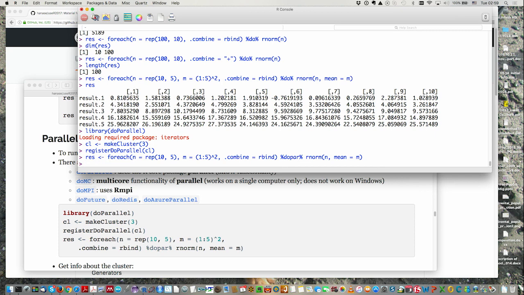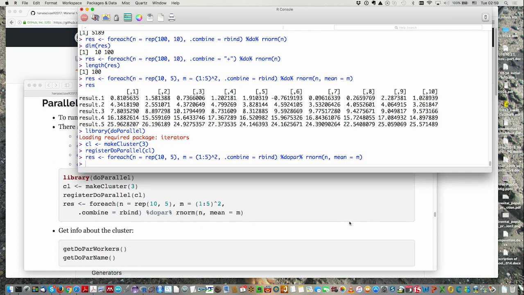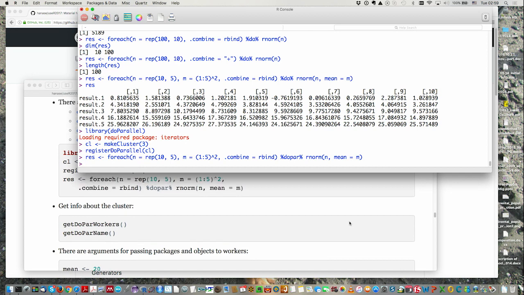So you run it, and it runs in parallel. We don't really know, but it's supposed to run in parallel. It doesn't have this plotting functionality, so we cannot look, but we believe that it runs parallel. You can get some information about the workers.